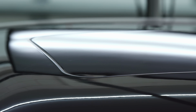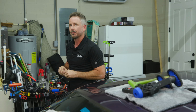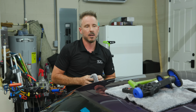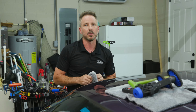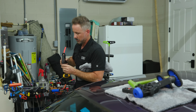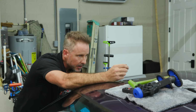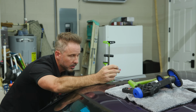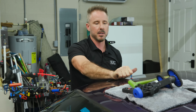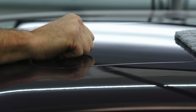So here's the question. When you have to break the tab off, are you factoring for pulling a little bit less because you know you need to break that tab off? Of course. Well, I'm not pulling any less, but I'm being very careful. I'm not pulling any more. Those are very intentional, tight, fast pulls you're doing, but that's a long, slow pull. So is it actually pulling a little bit more on the panel when you're breaking it? Only if you do it wrong. If you grabbed it and turned it sideways when you pulled it, then yeah, you would stretch it. So I'm just pulling it straight up.